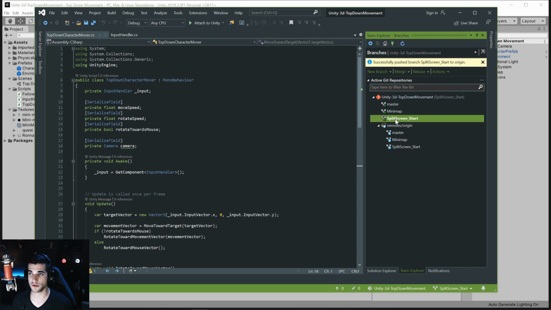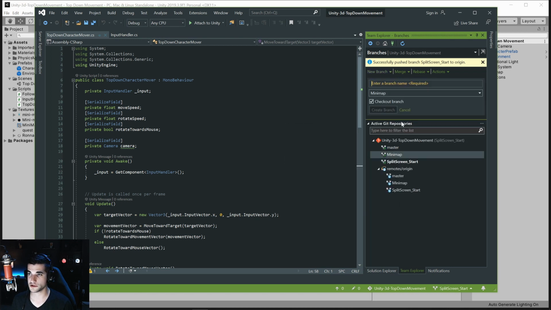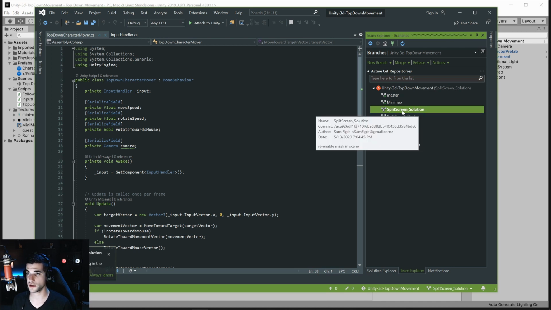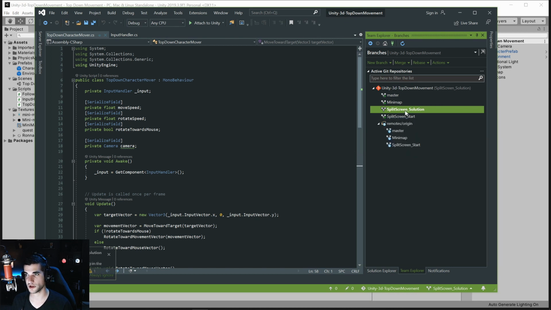I'm actually going to create another branch from the minimap, and we'll call this split screen solution, and that's what I'm going to be doing right here in the video. But if you're following along, just follow from split screen start, and you should have the same end result as split screen solution. And if you don't, you can always switch to this branch and see how I did it.